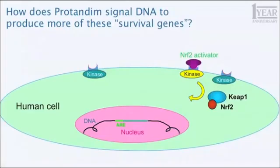Because this kinase physically changes the NRF2, and you can see there it's put a little yellow phosphate group on it, a change in structure. And that change brings about a release of NRF2 from that blue protein that's been holding it out in the green part of the cell, allows it to diffuse into the nucleus where all those genes are housed. And once in there, it has access to all those dimmer switches, the 500 that control the NRF2 regulated genes. And so some of them will go up, some of them will go down, because NRF2 has entered the vault where the blueprints are kept.